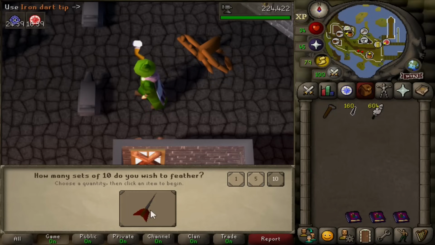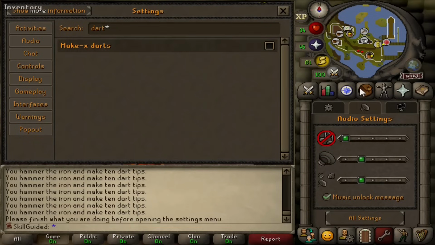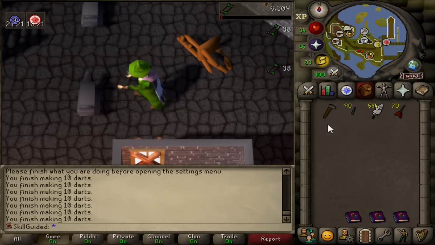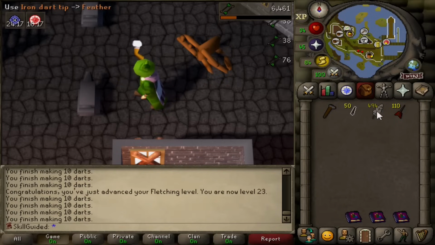Oh, wait, it's got to make 10. Oh, cool. Oh, wait, can't you toggle that? Make X darts. Let's tick that off and do some clicking. Oh, yes, look at this. It's rapid. Rapid XP. There we go. 23 fletching, no unlock there. We just get to keep going.